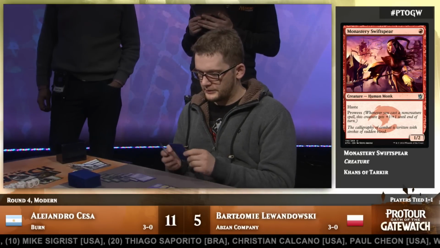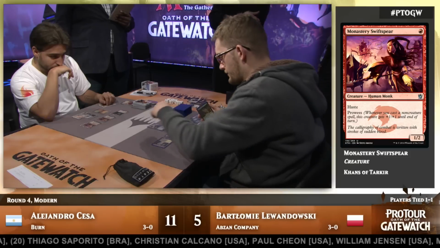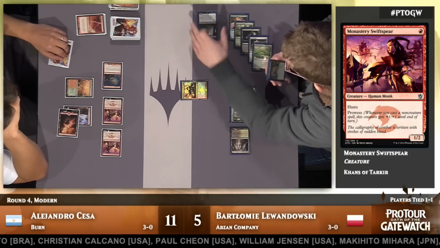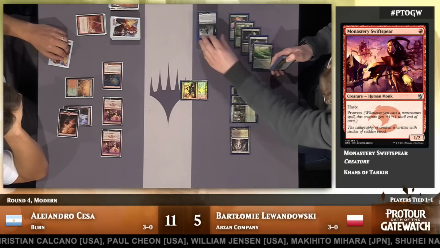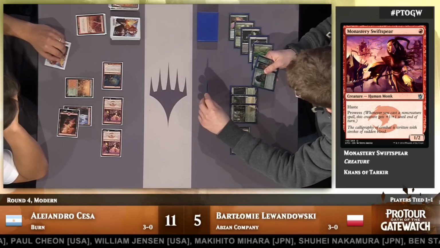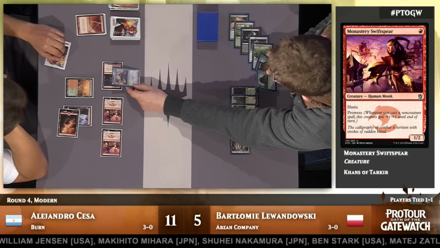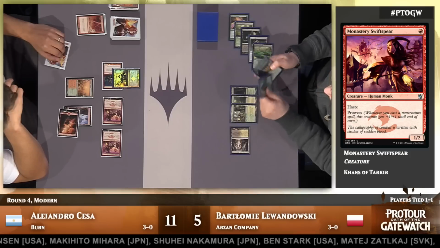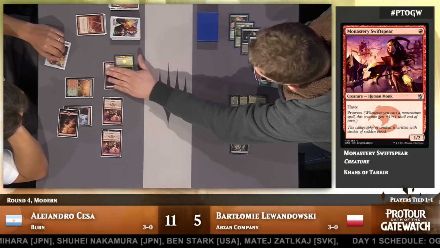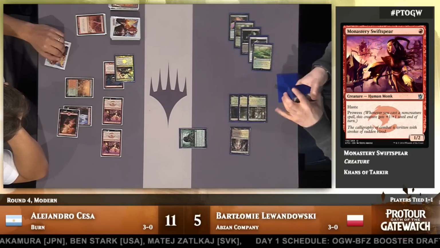Haste and prowess there. You have to think that Lewandowski is a little worried here about exactly what's going to be coming for the last card in Cesar's hand. He's not going to mind too much that it's simply a land. Goblin Guide reveals Liliana. The heretical healer, anyway. Okay. So he wants to trade with the Goblin Guide, but meanwhile, here's Court of Calling.